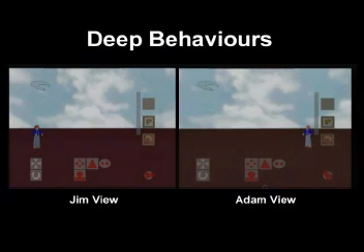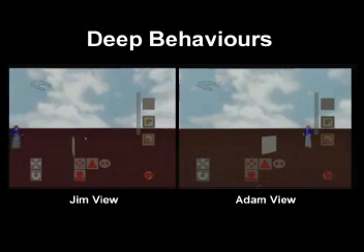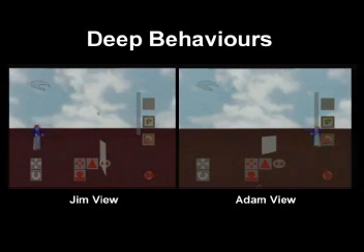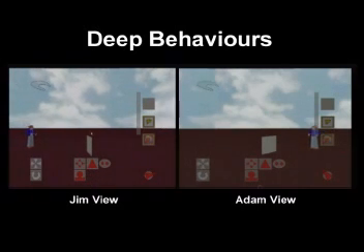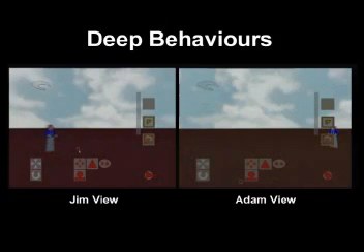So the top item here, which is a wall, is subject to the normal behaviors, but everything is subject to this 1 second delay. So I'll create a wall, and Adam, if you can say when you see it, so we can see that delay. So I'm creating the wall now. I can see it now. So there you can see there's a short delay between my creating the wall and that event being propagated to Adam's replica and him being able to comment on it. So we'll get rid of that wall again because that's just a normal wall, and then we'll move on to some of the more interesting ones.